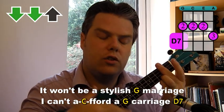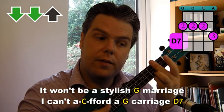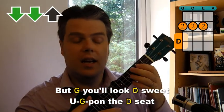So that's quite a tricky chord transition there. C, G, D7, third G. You'll look sweet upon the seat. We just go G, D, G, D there.